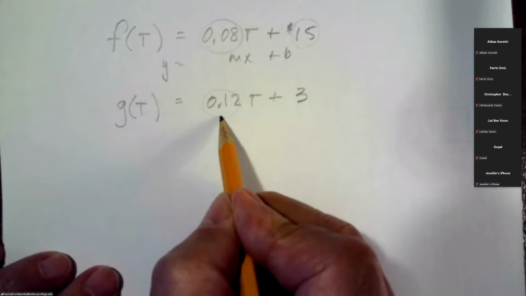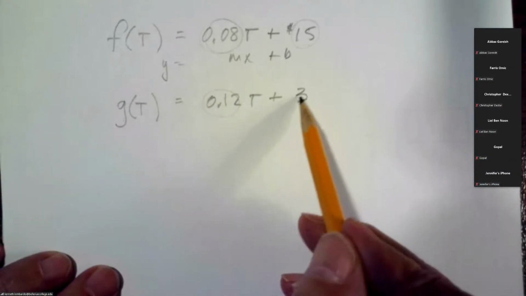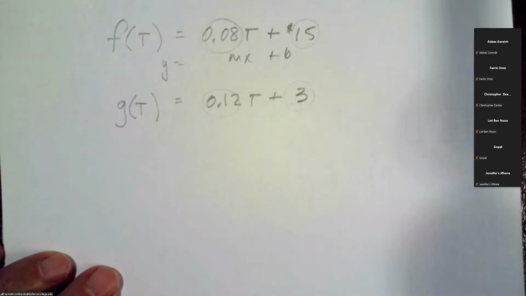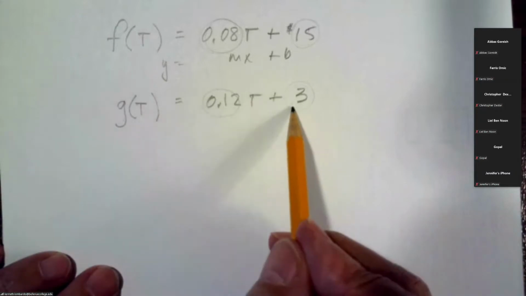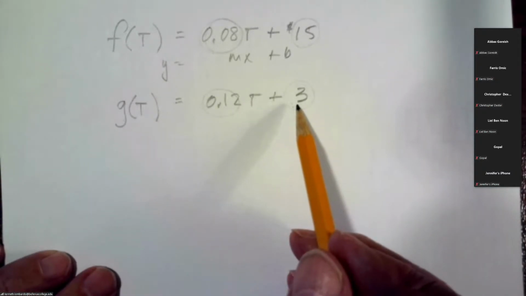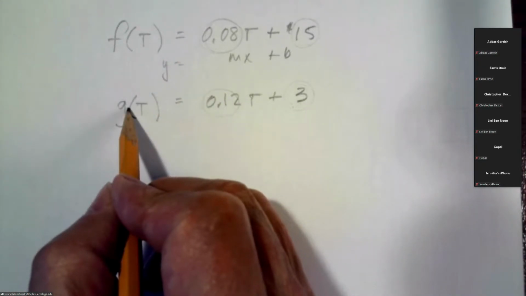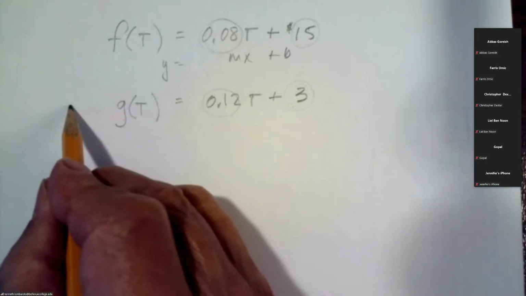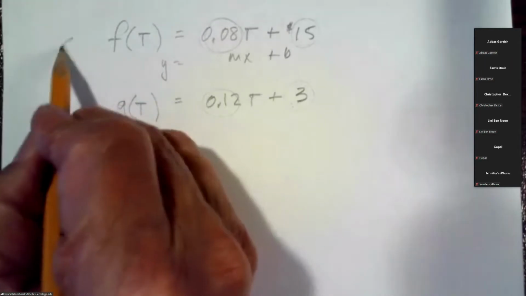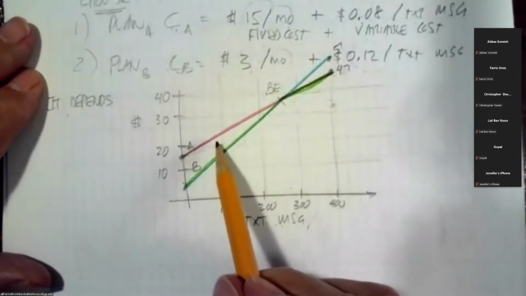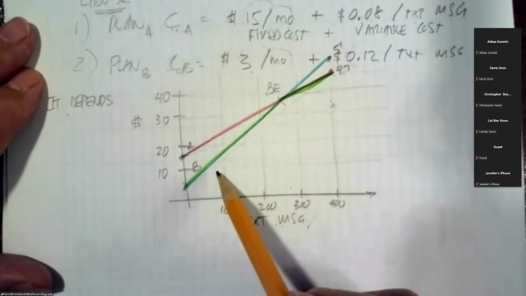This is M right here. But the y-intercept, is the y-intercept greater or less than? Y-intercept's less than. Less than, okay. So if we were to plot these two, I said that's cost B, and I said that was cost A. And I go back to the way I plotted them here. These are those two functions.